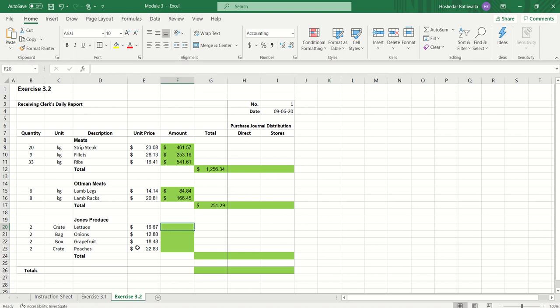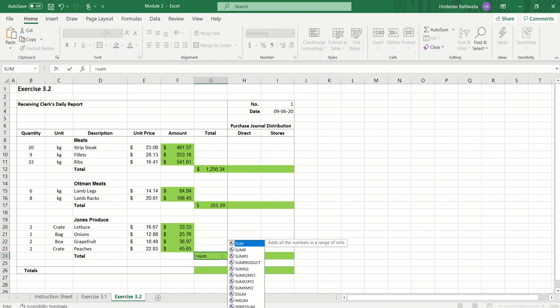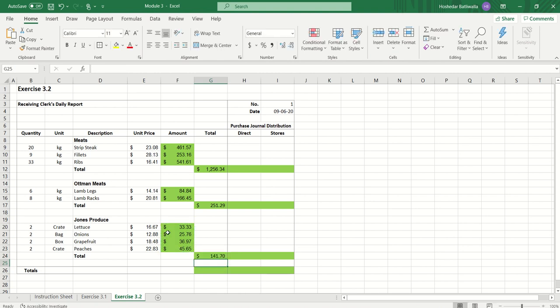Over here, we're now going to calculate our vegetables. This was from a different supplier, so we say is equal to, we've got 2 crates. Now again, that little trick of drag and drop, I can do this individually, or I can just simply drag this down and the formulas get copied over. Over here I can say is equal to sum, open bracket, highlight all these cells, close bracket, enter.